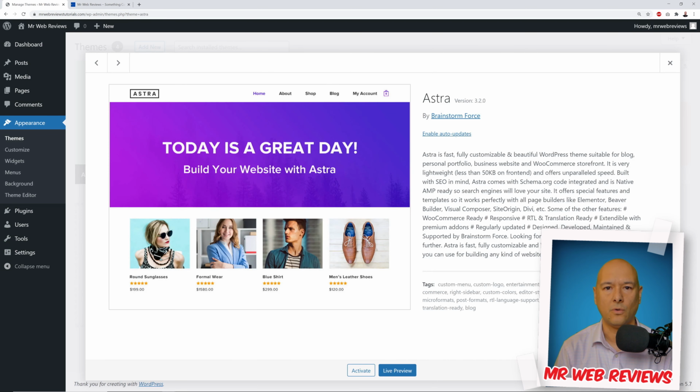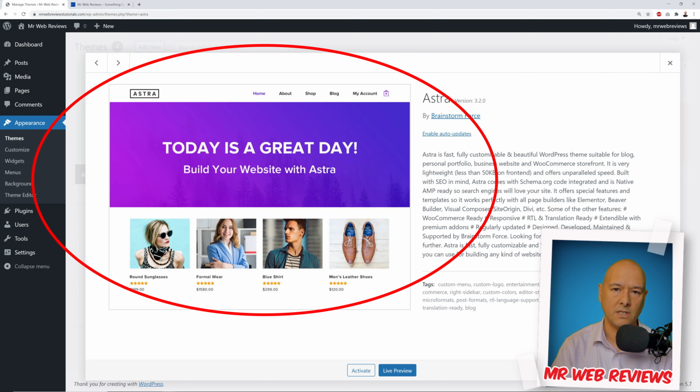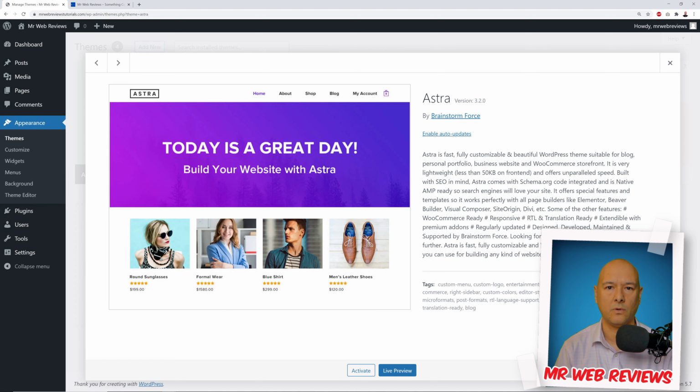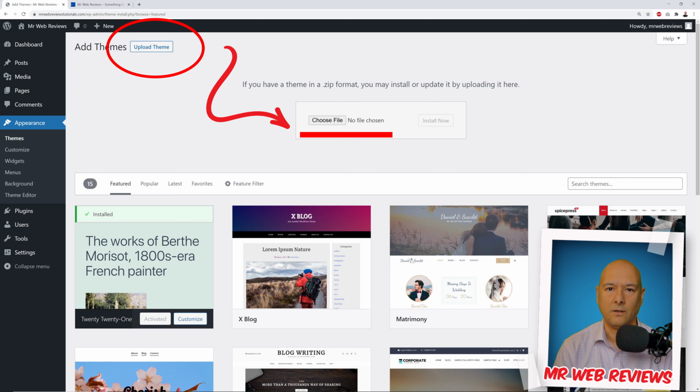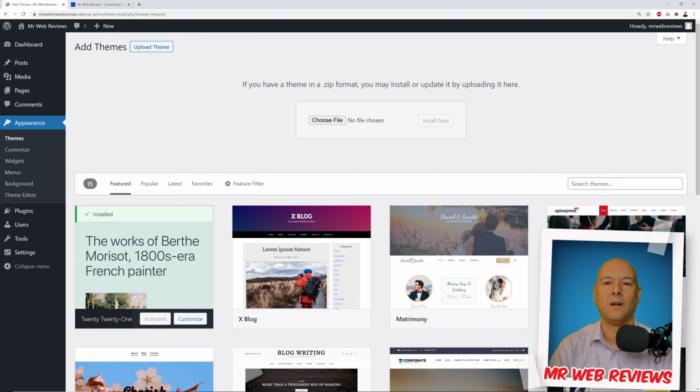I'm also going to show you what I believe is the best theme at the moment, which is the Astra theme, which comes with many starter templates, and it looks absolutely gorgeous and very professional, and it uses the Elementor drag and drop feature as well as a page builder. And finally, I'm going to show you how to install a premium theme, so a theme that you would have purchased online from any company. So there you go, let's dive right into it.